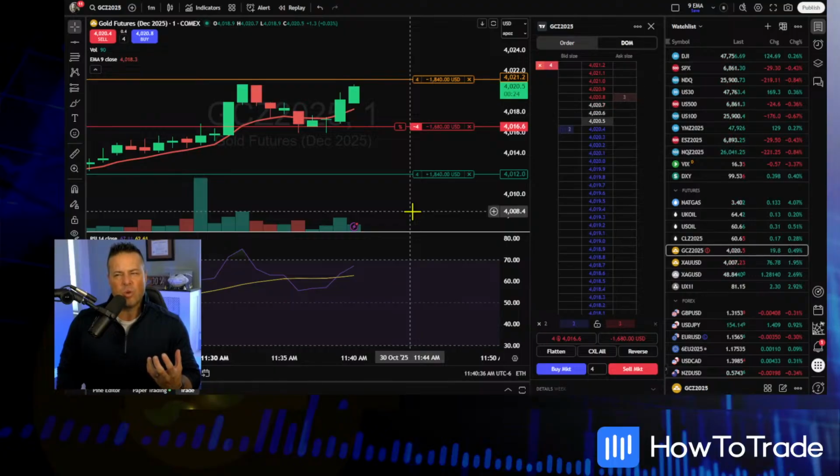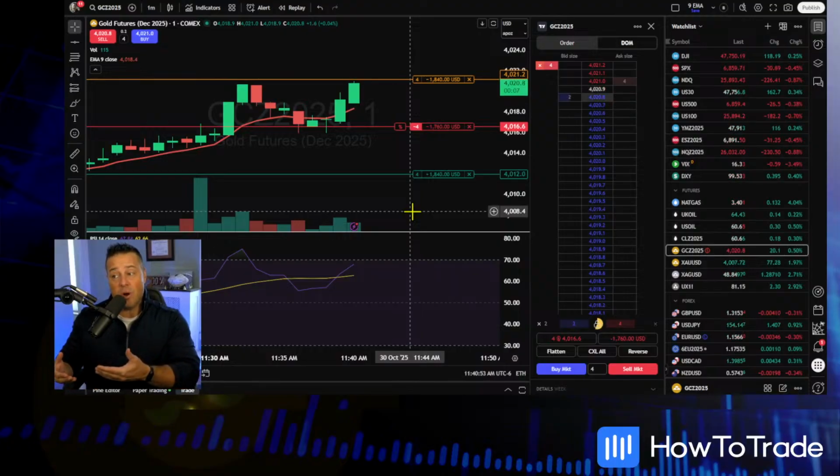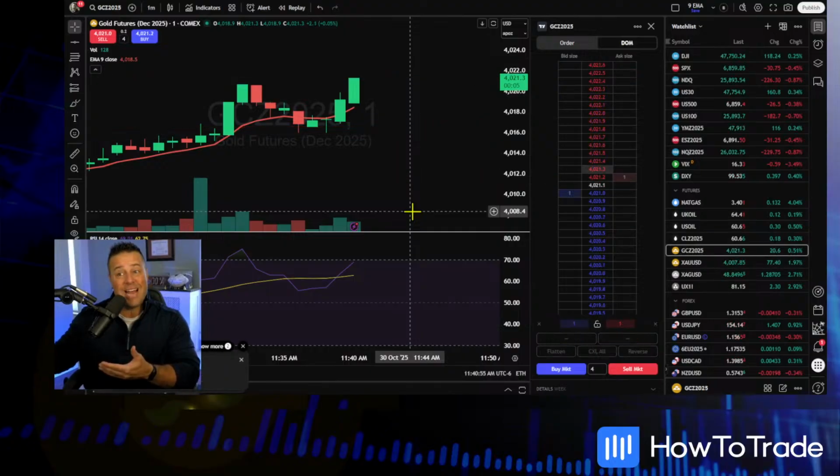If you say, oh, this one just needs a little bit more room to work, and we'll get that rotation back down. Maybe you will. 9 times out of 10, maybe you do. The problem you run into is if you start moving that stop loss around, you're potentially caught with a short position. You've taken a position on a 1 minute chart on a day where gold is trending higher.